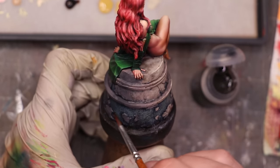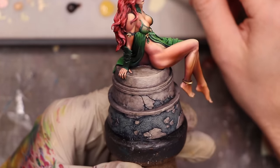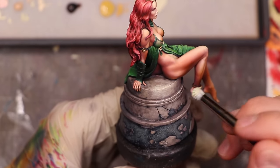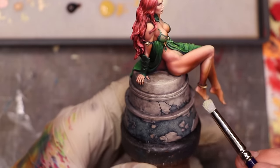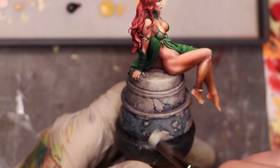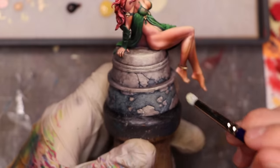I then go back in over several areas and re-stipple, stab, dash and dot to again build up some of the light and the texture and really take it up to pure ice yellow at that tiniest little point of light on the stone. Once that's done, I'm going to do some dashes and tiny streaks and light catches. I go around and trace out all the various elements of where I see tiny depressions or scratches or things like that. I catch those with little edge highlights and underlights and things like that.